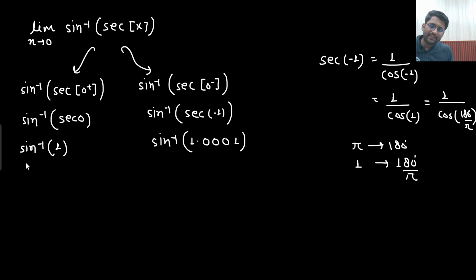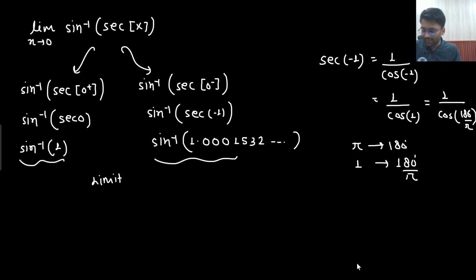So luckily both are coming, basically this value and this value nearly same, but they are not exactly same. Okay, so again I will say limit does not exist. Basically I don't know how this sec minus 1 came out to be nearly equals to 1, but it is not exactly 1, no, because sec 0 will be 1, sec minus 1 will be some different value, that is 1.00001532, something like that. Okay, whatever it is. Now if I calculate its sine inverse, okay, it was on degree I guess, so that's why there was a problem. Radian I need to do, no.